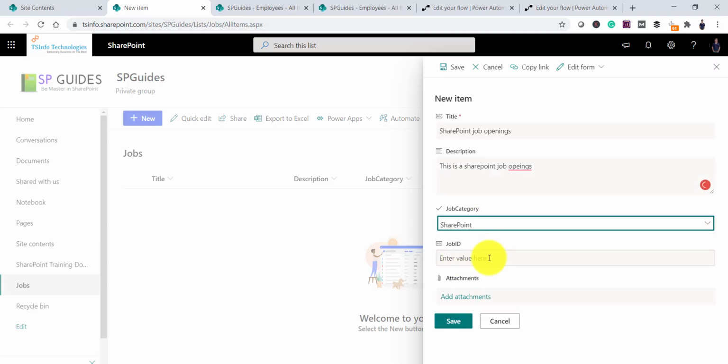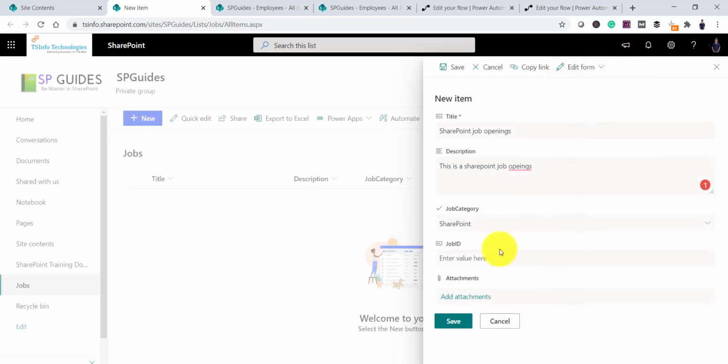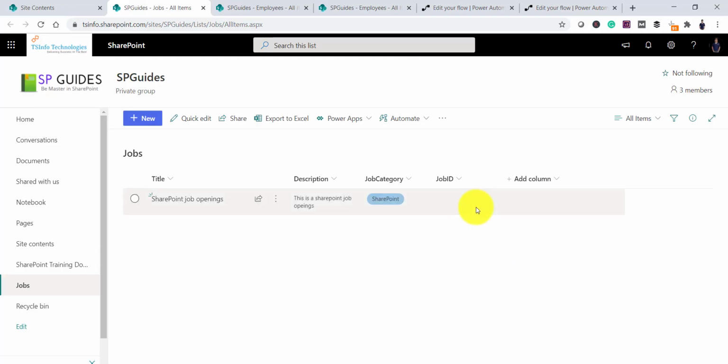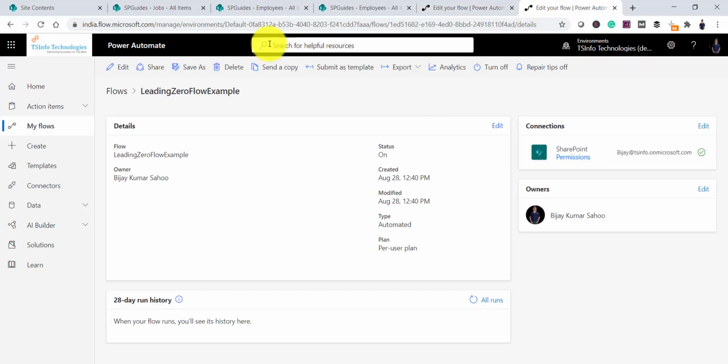Job ID, as I said, you can edit the column, uncheck this job ID and click on save, so that we don't want that to be manually entered. Now click on save. Once you click on save, the job ID should be automatically updated from our flow. Now let me just refresh once. Let's see whether this flow is triggered or not.